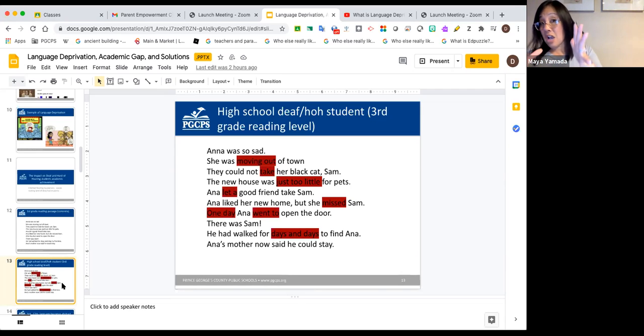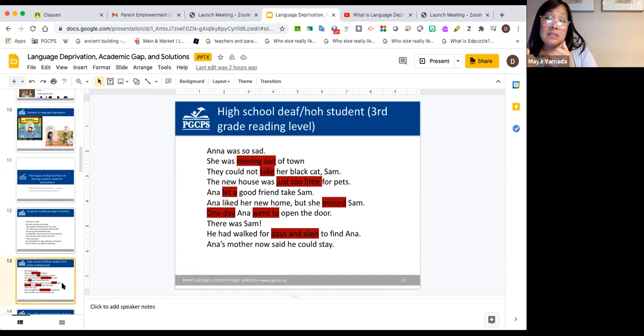Okay, so that's a first grade passage. A high school student who reads at a third grade level can read it and can comprehend the story, not independently, maybe. They need some support, and we have to instruct and teach those phrases. So we have to take time out from teaching the Gen Ed curriculum to reteach the skill that the child does not have, that they should have had from birth to 5.